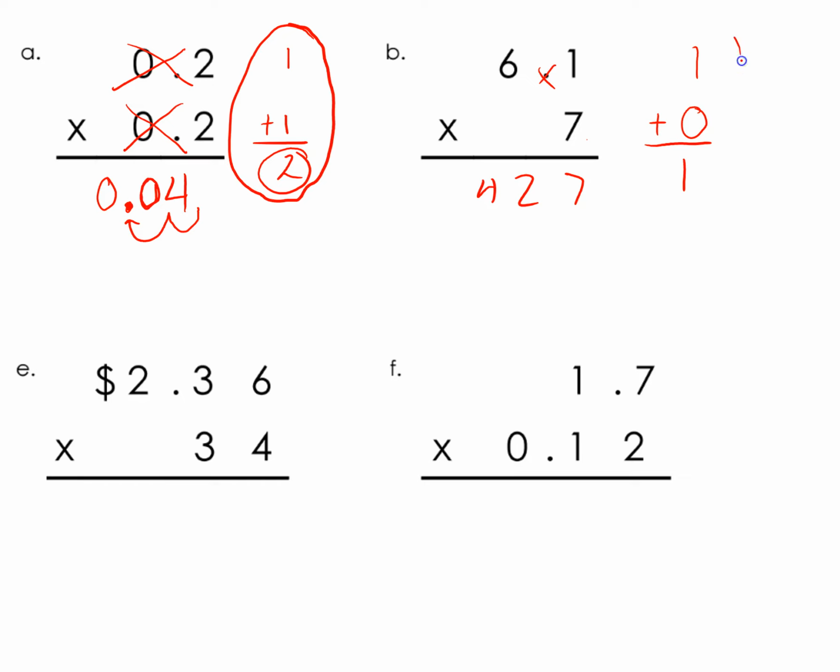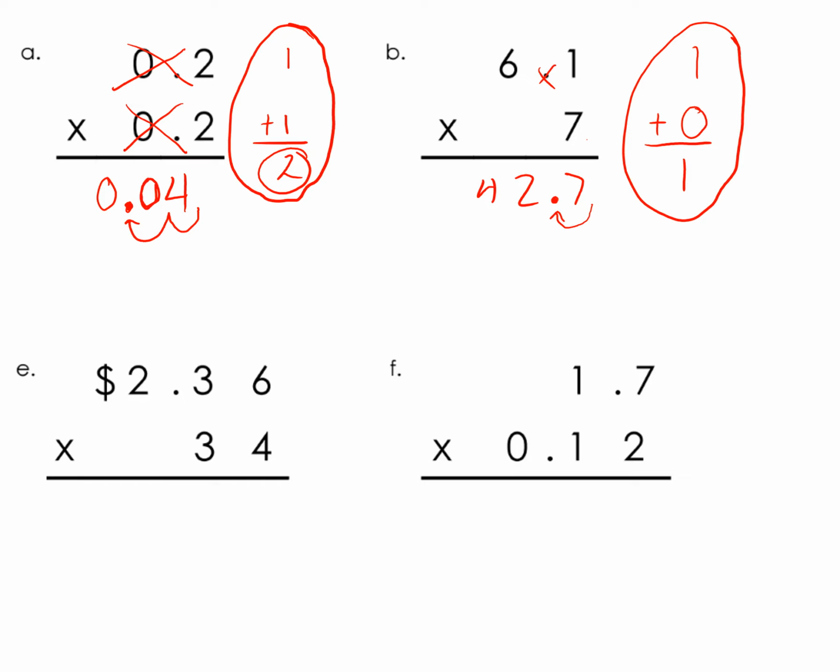427. Now I go back to this little problem I did over here that tells me where to put the decimal. So I need to move the decimal over once to the left. So the decimal is always hiding behind the number. I move it over once to the left, and this becomes 42.7. Okay. Let's look at the next example.